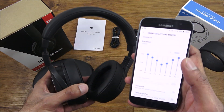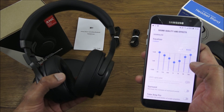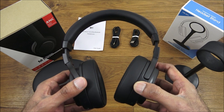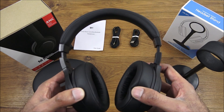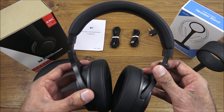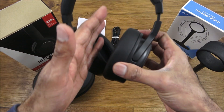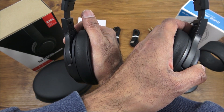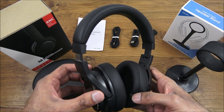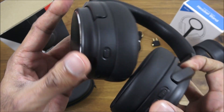After trying out the headphones with equalizer adjustments, I'm blown away — the sound quality is absolutely amazing. Treble, mid-range, and bass are all very impressive, even at loud volumes with no distortion. The deep bass they market is genuinely impressive. The clamping force while wearing them isn't heavy, so it's comfortable for long periods. The cushioning also passively blocks out some sound. I'd class these as excellent mid-range headphones.